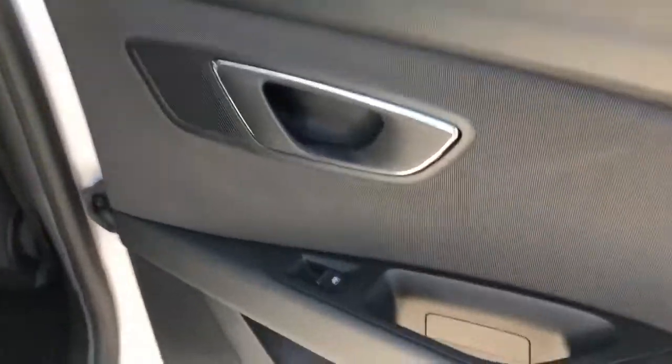As you can see, the condition is lovely as we work our way around the vehicle, and in the rear we've got the electric window switches and the FR interior. We've got the red bespoke trim in the rear, as well as the FR detailing on the outer 2 seats. We've got the black cloth upholstery seats.